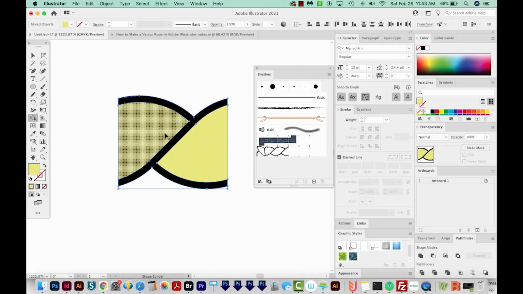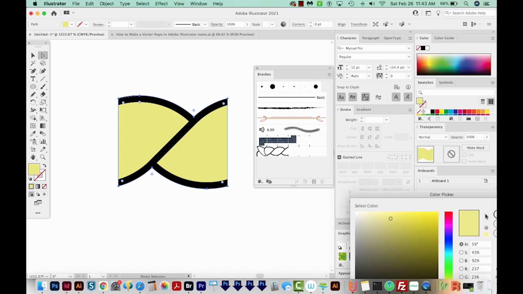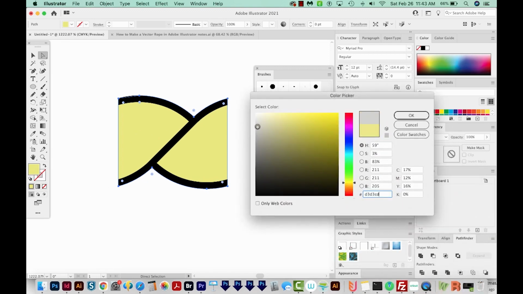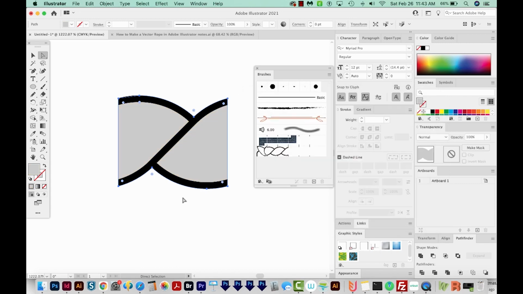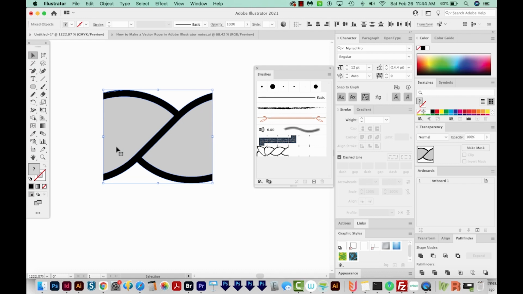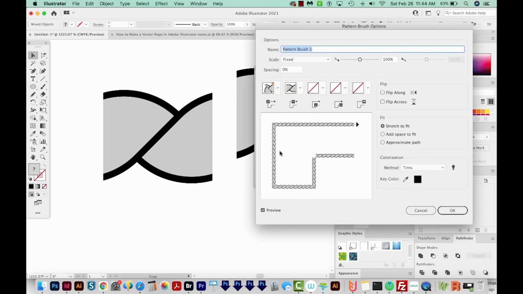So now we're sort of giving our rope a fill color, and I'm going to go ahead and just make this gray. I'll double click and we'll just change that to this gray color and say okay. Okay, so now we have a filled brush. Now I'm going to just select this, hold Option, and drag it right over this section. You can leave the corner alone, but this section you'll want to replace, holding Option or Alt and dragging your new brush on top of it.